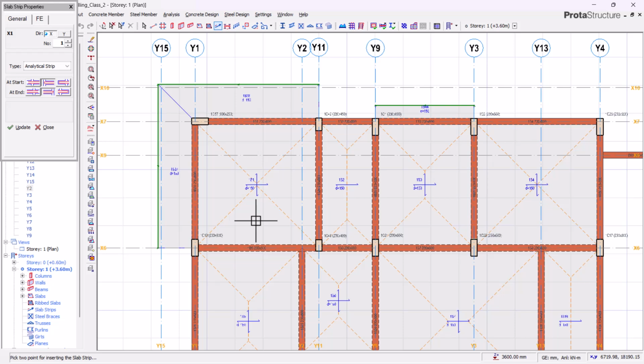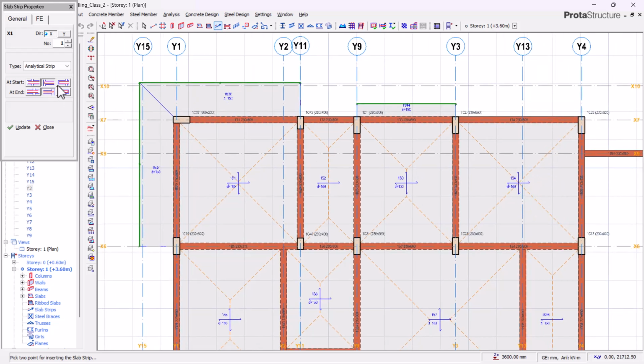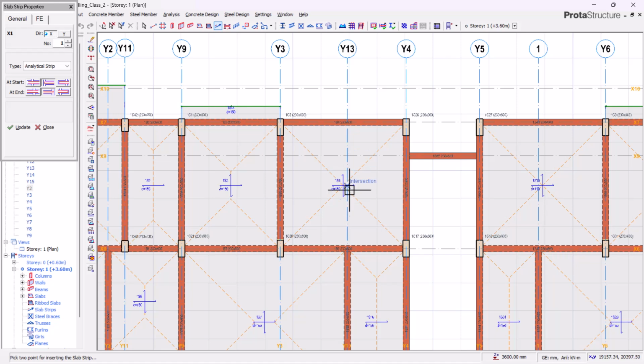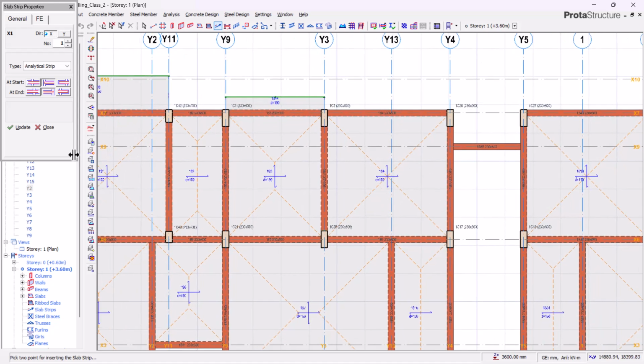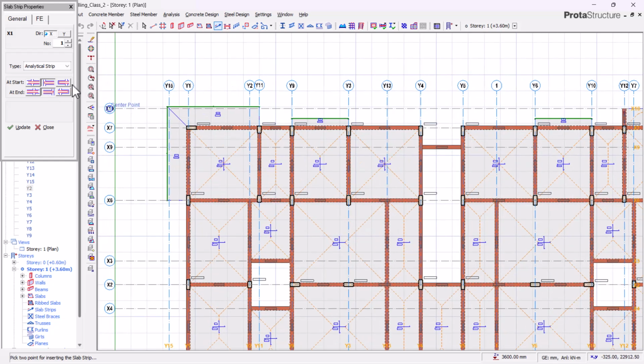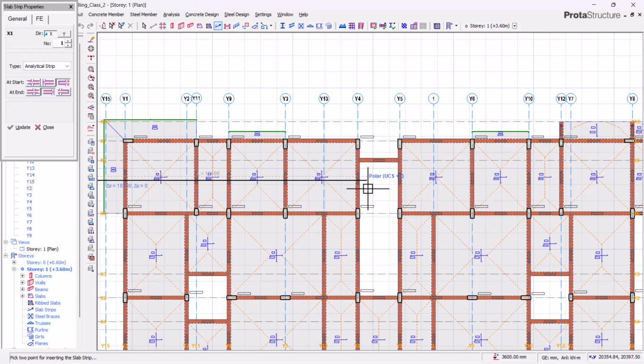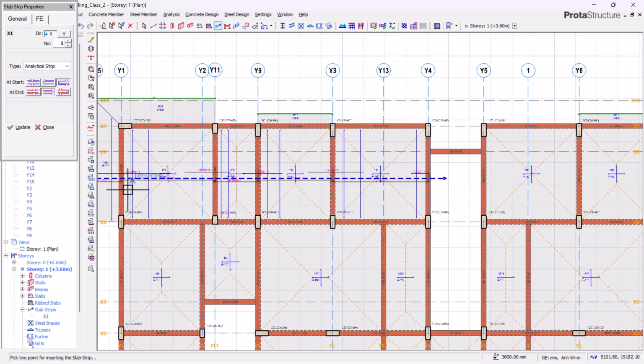Now you need to observe the boundary conditions. At your start, what type of slab do we have? Then at your end, what kind of slab do we have? At this start, we have a cantilever slab, while at this end, we have a slab that is governed by a beam. And our beam on Prota-Structure at this slab strip dialog box is denoted by Bob. So we'll click at the start on cantilever, and at the end, we'll click on Bob. We click this part, hold control, and we click this.